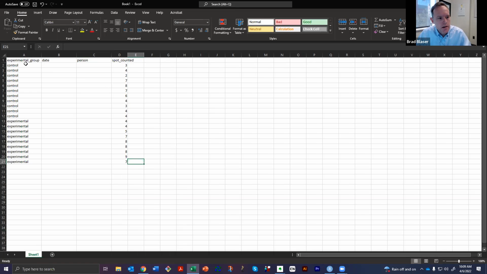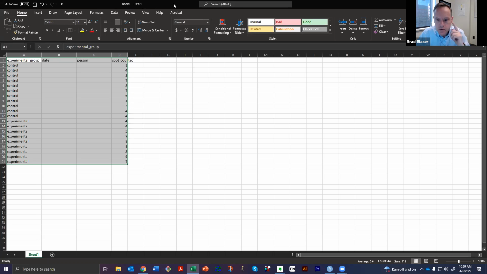Point number two is saving it in a format, and this is not totally necessary. R can read in Excel files, but the less complicated, the better. So I prefer to save all of my files as CSV files, which are basically comma-separated values, simple text files. And this will save space.